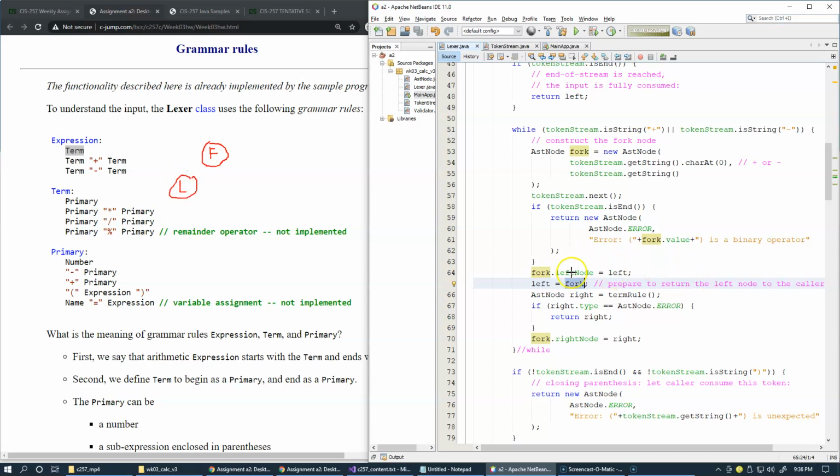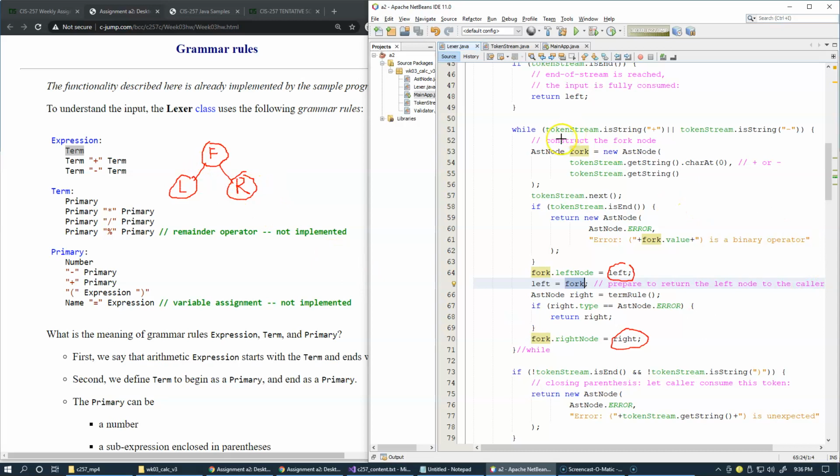So right here we say that the left node of the fork is the left, and as we are finished with another term rule with the final part, we set the right node. So the fork has the left node and the right node, and so the right node is also set. So left is set as the left, and right is set as the right for the fork.